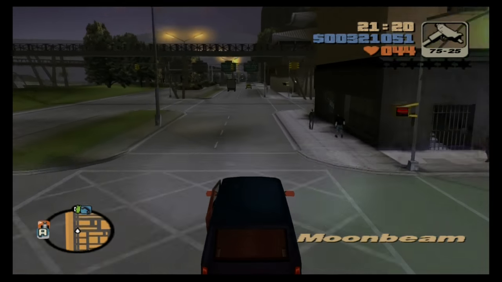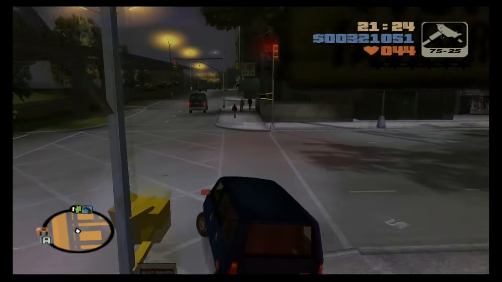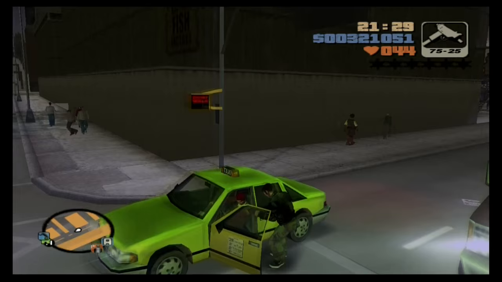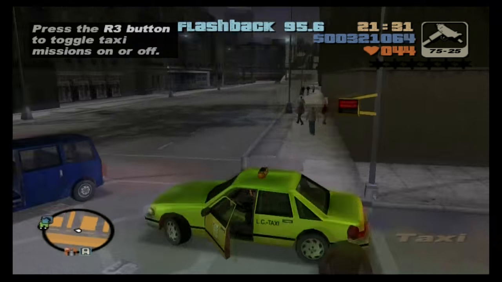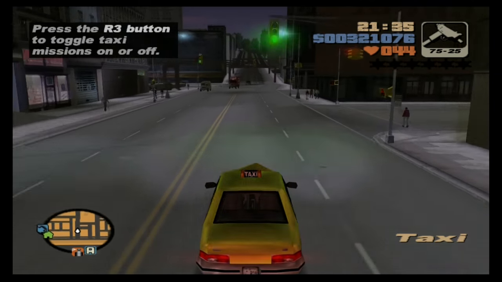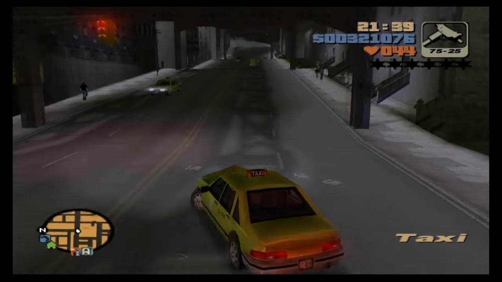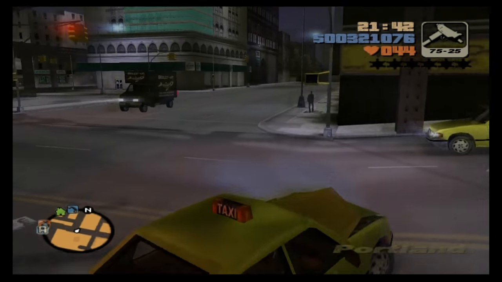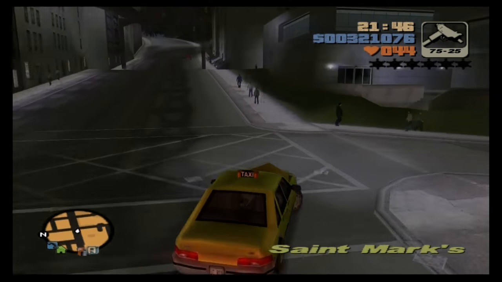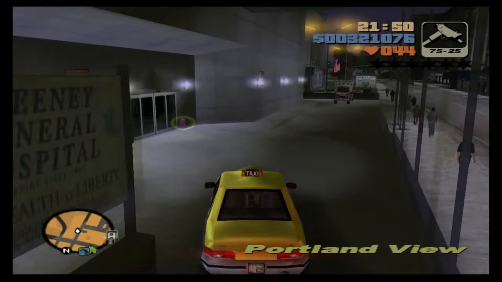Where to now? I'm gonna take this taxi, head back to the safe house, save the game. You know the drill. Actually, I've decided I'm going to just quickly go to the hospital to get my health back to 100%, because I did take quite a big hit on that mission health wise. It was a good job I was wearing armor as well. That came in handy.